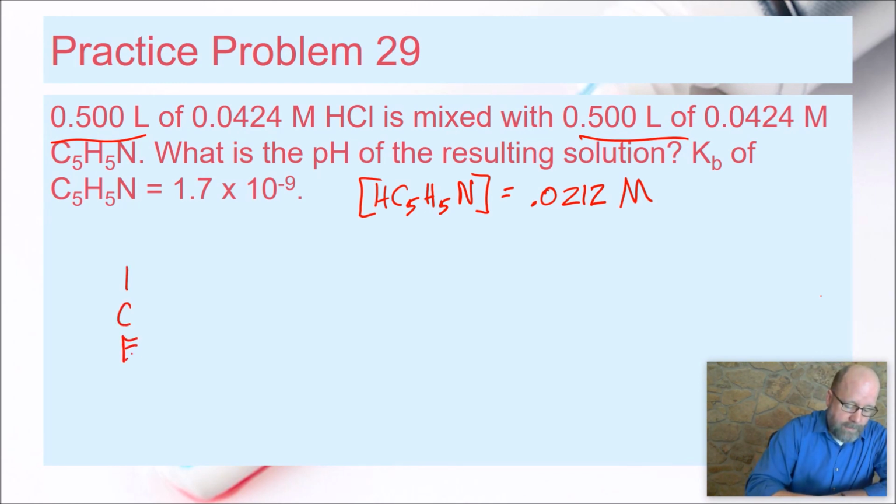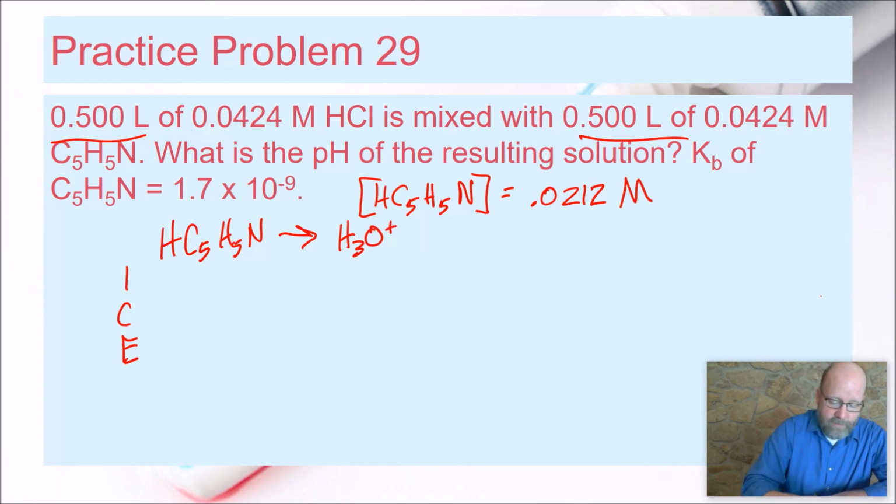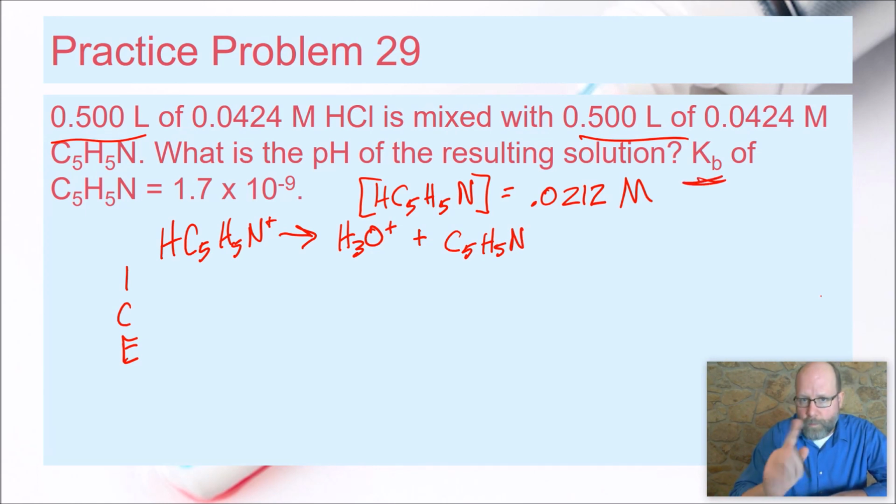So I'm going to have this guy, HC5H5N+. And that's going to make our hydronium, and that's the thing that was going to tell us our pH. But it's going to make that after dissociating from this guy, which was the C. Oh, sorry, this is a plus on it. This is H5, and this is N, and that's our base again. But we don't have Ka, and we're going to need that, so we'll come back to that. Let's do our ICE table first.